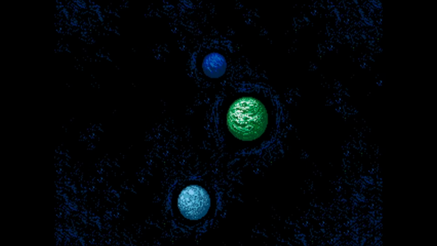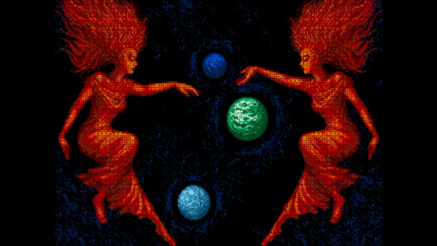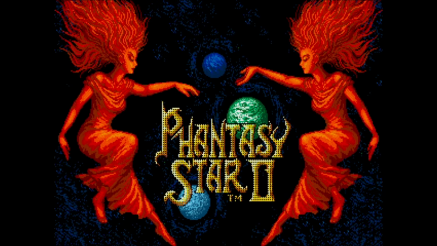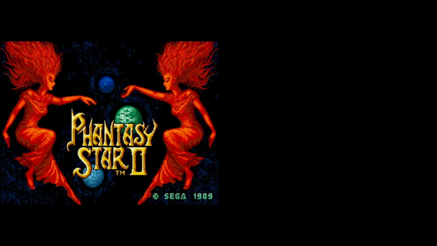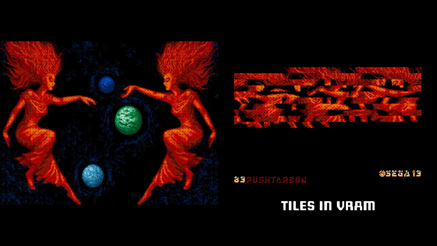So here it is. These 2 figures fade in first, followed by the logo. Even without debug tools, we can clearly visually see that this isn't changing color palettes or anything like that. This fade in is created by drawing pixels in each tile one at a time, as the question correctly observed. Here are the tiles in VRAM, and let's watch it again. We can see that it is indeed modifying the tiles in memory to gradually draw them, and each tile is being drawn 1 pixel at a time.